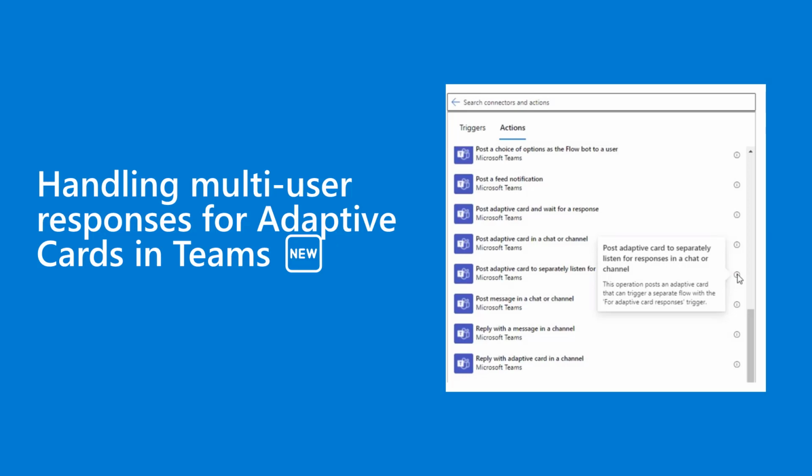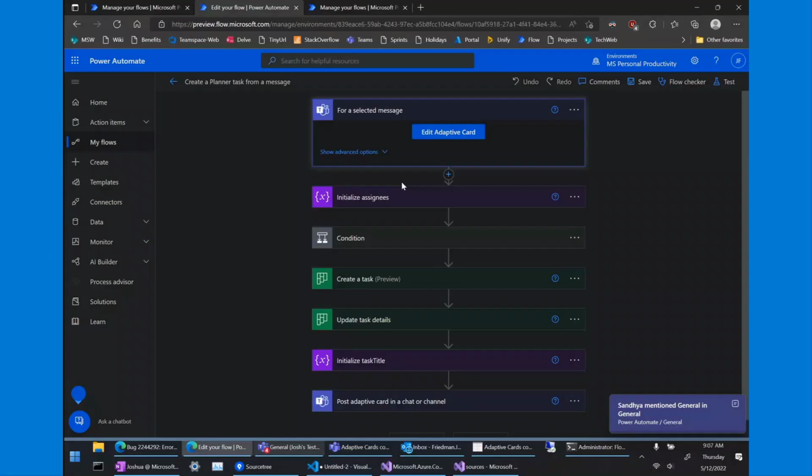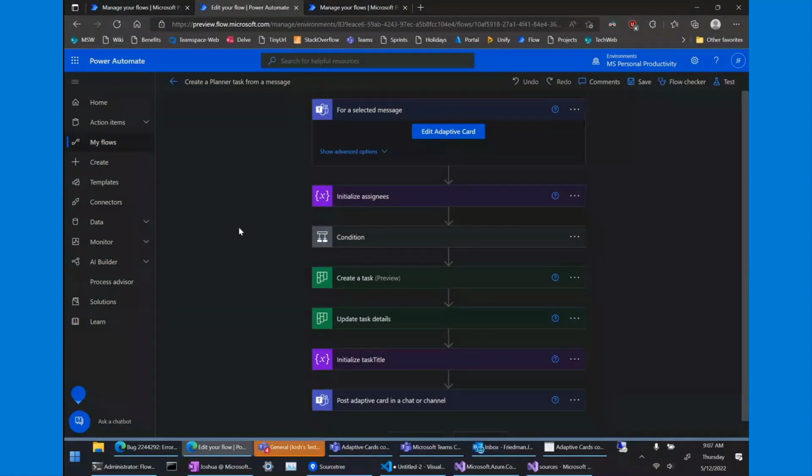Sure, yeah. First, just a bit of background. I am on the Teams team at Microsoft, but I work on the Teams connector in Power Automate, and I'm the main owner for all the triggers and actions that are used for it. So what I'm going to be showing is posting a card using Power Automate and then allowing it to handle multiple responses. I'm doing a little more complicated demo than I've done for my team, and I haven't tried it out, so hopefully everything goes smoothly. But basically, you'll need to create two flows for this.